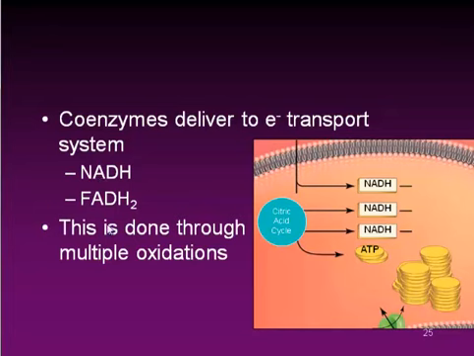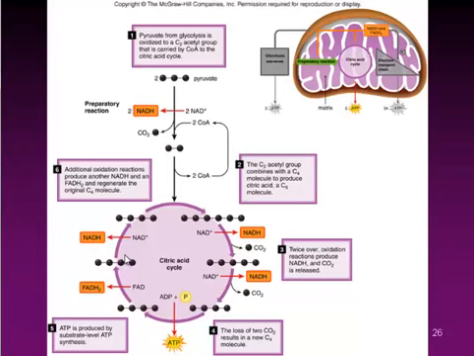And this is done through a whole multiple series of oxidations, which we are not going to go over the gory details of. But this is what the citric acid cycle ultimately looks like. This is the part that actually happens in the mitochondrion. Remember, this is separate from glycolysis, the first part of respiration that happened outside the mitochondrion. Okay, so let's start with the end products of glycolysis. Pyruvate. We've got pyruvate. We've got 2 of them. And these 2 pyruvate are going to then enter the mitochondrion and then go through this whole elaborate series.